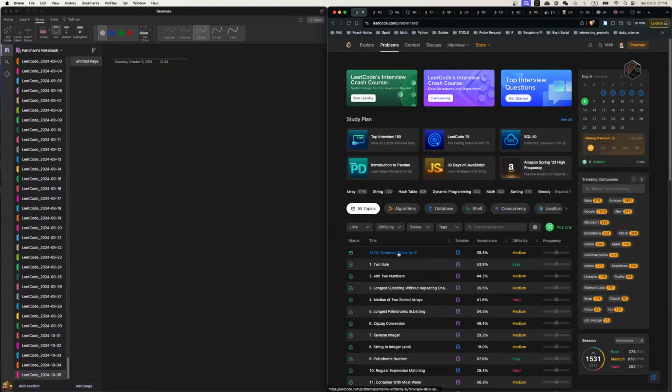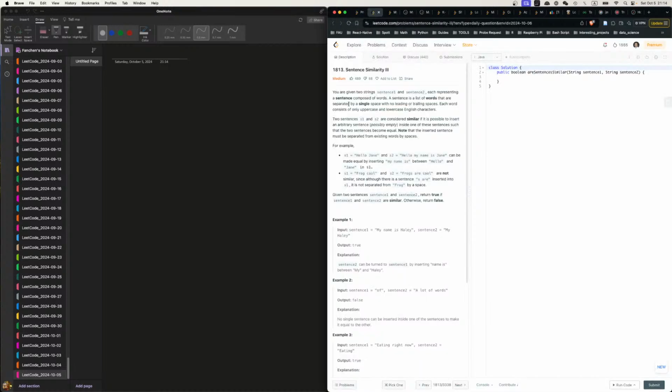Sentence similarity number 3. You are given two strings, each representing a sentence composed of words. A sentence is a list of words that are separated by a single space with no leading or trailing spaces. Each word consists of only upper and lowercase English letters.